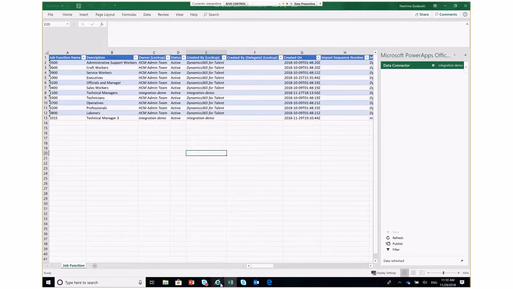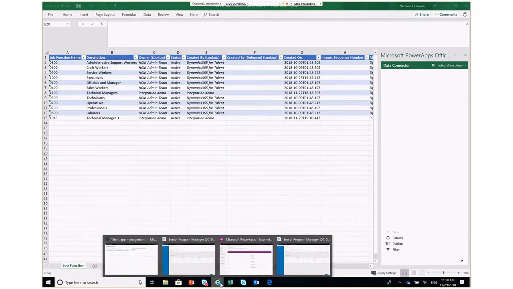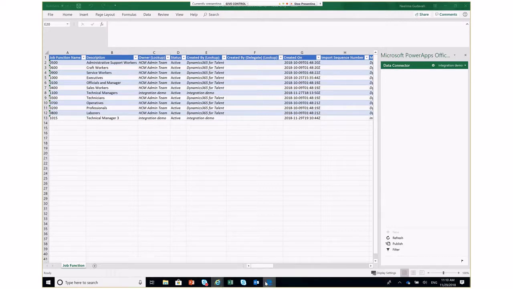Now I have to go back and see in the system whether this data is available or not. Let me just quickly open the app here.